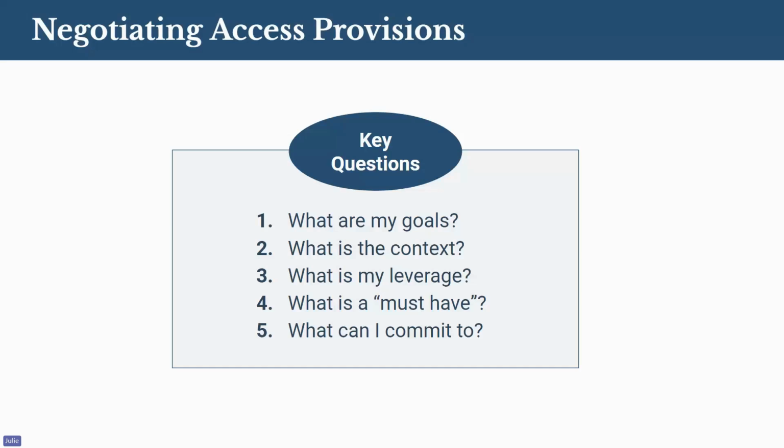Again, many of you are negotiators. These are the key questions. It is about putting the access obligations that we've discussed and that are in the pyramid: how do those fit in the goals and in the context of the agreement? There may be funders that have some leverage in negotiating because they're putting money in. There may be an IP owner that has leverage because, of course, the licensee wants it. So how do you include access plans and use your leverage to get what you need out of it? So what's a must-have and what can you actually commit to?